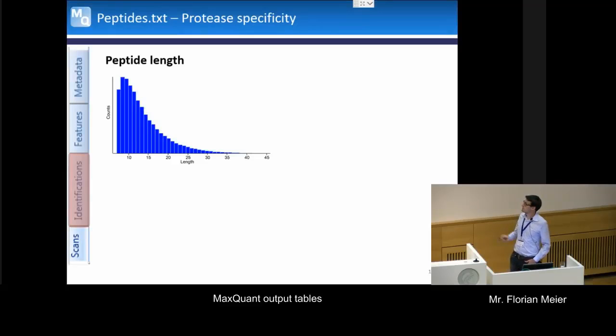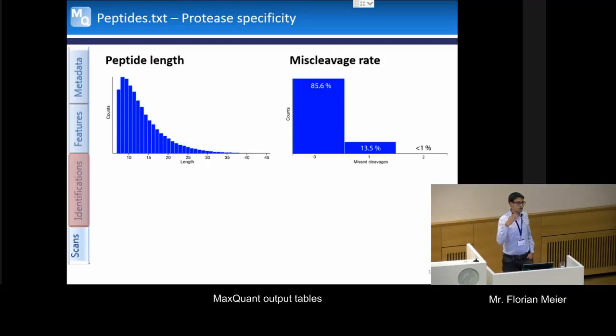What you can do is plot the distribution of your peptides. So is this something you expect for tryptic peptides? They should have like 10 to 15 amino acids on average. In this case, it looked quite good. And you can also look at the miscleavage rate. So how efficient was my digest? Did I cleave all the peptides, or do I have a lot of miscleavages in between? It could mean the protease didn't work, or was probably too old, or not concentrated enough. So this is very easy to plot from this table. You just load it into Perseus, and it's probably 2 clicks, and you end up already with a graph like this.